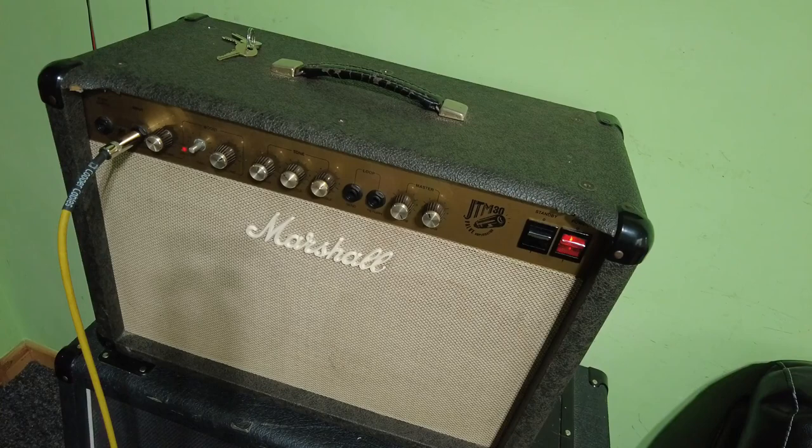JTM 30. We've got it running. It sounds okay. We've replaced the tube. We've replaced all those nuts that were missing. We've tightened up all the bolts on the transformers, the star ground, usual things. We've serviced the pots and whatever else. But I'm afraid we are left with that bit of an issue there on that pot.